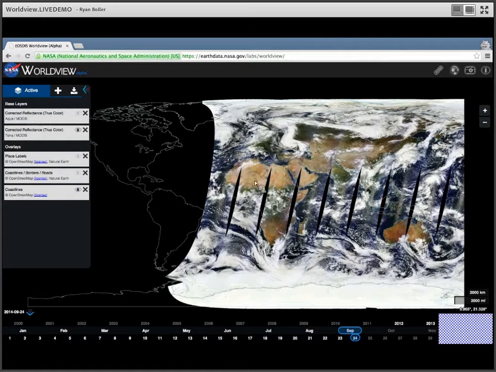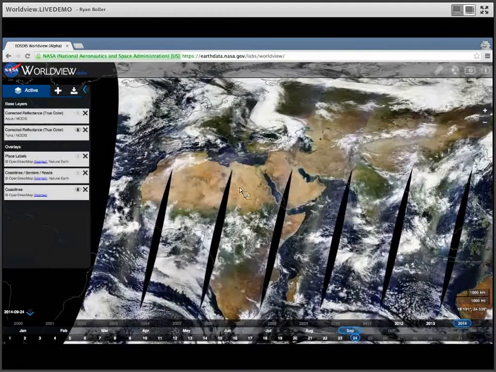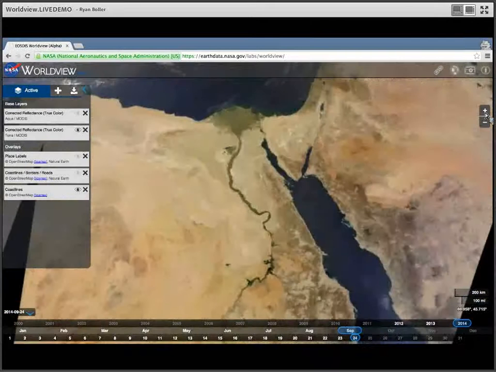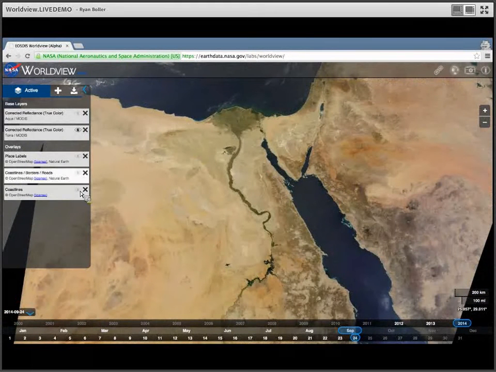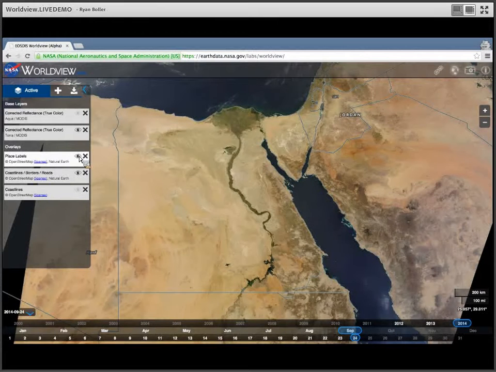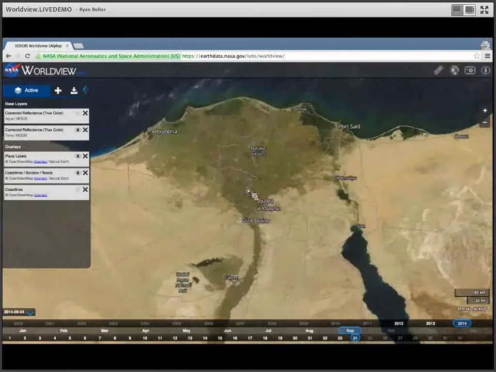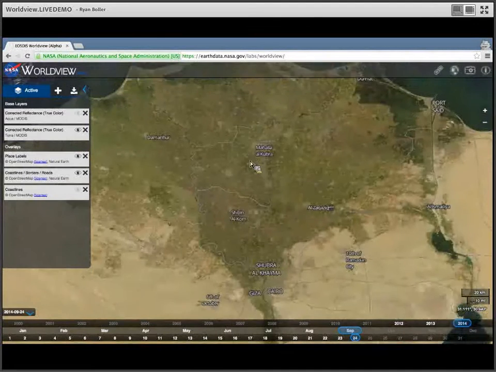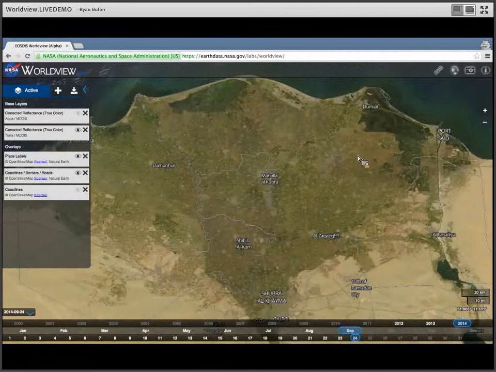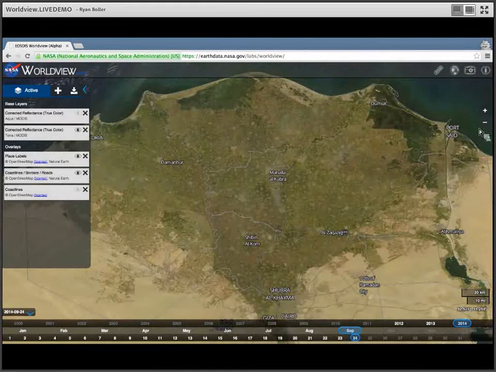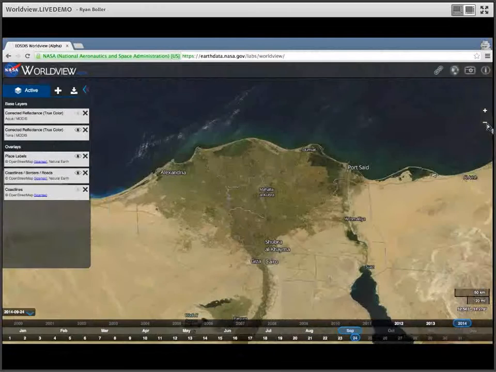So anyway, this is what the Earth looks like today, or at least the eastern half of it. I can start to zoom and pan around like you would in Google Maps. I can double-click to zoom or use these zoom buttons in the upper right. I'll turn on some extra layers here. I'll turn on some borders, and I'll turn on some labels. And I can zoom down to, in this case, Egypt and Cairo, and the Nile River Delta. The maximum resolution of this particular instrument and this product is about 250 meters per pixel. So this is as far as you can zoom in this case, for this product. I can zoom back out here.